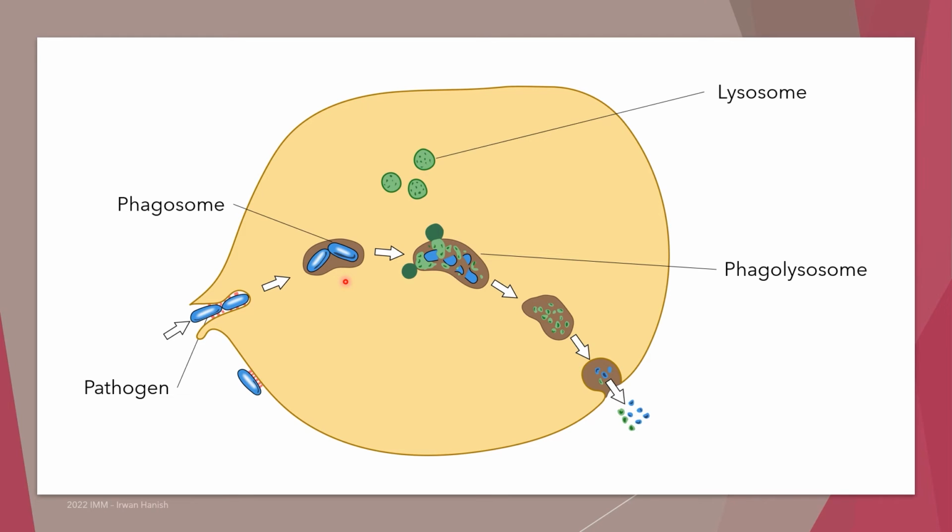Now, the phagosome will merge with a lysosome. The lysosome contains all those chemical weapons that I mentioned before. That merging forms a phagolysosome. Here, the hydrogen peroxide and the enzymes that were in the lysosome will kill the pathogen and break it apart into pieces. And some of those pieces are released and some are kept by the phagocytes to display on the MHC, as I mentioned in previous episodes.